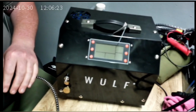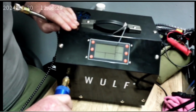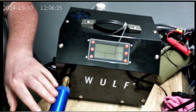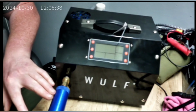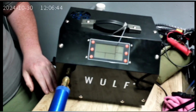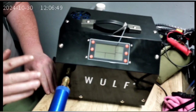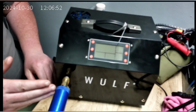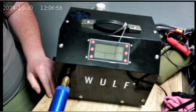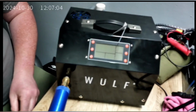So the first thing you want to do is be connecting your inline filter. Quick Foster fitting, everyone who knows about air guns is used to that. Now, one thing I will mention is when you connect this filter up, make sure you always run it in the same place. So for me, I'm putting this on the compressor end. Other people might want it on the gun end. All it basically does is means that any crud, any water, any crap like that is going to stick to this end of the filter. Obviously, if you swap it round after a couple of runs, put this end on your gun, then it's just going to blow all that into your gun basically, and we don't want that. We want as little moisture in these as possible.